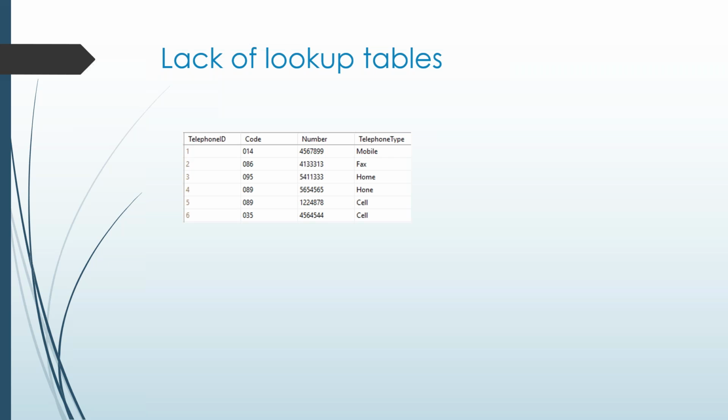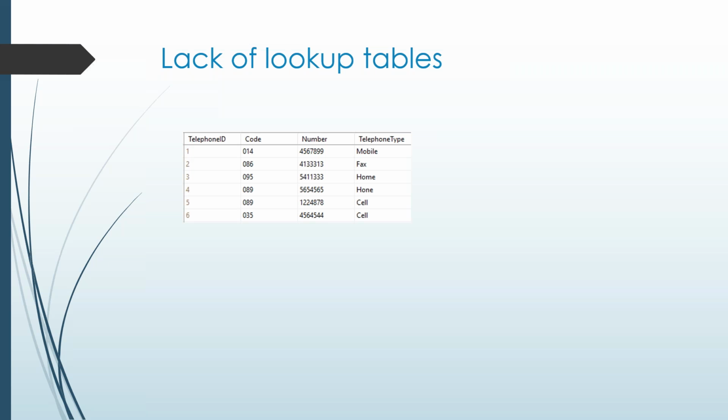Please, if you've got lookups, use either a lookup table with the values in it, or if you absolutely insist on having the types in a string column, put a constraint on it and constrain it to the expected values. If you don't want a table, you need a constraint, one or the other. But allowing free data to be put into a column that you are then going to look for specific values of is a recipe for a code and data nightmare later on.